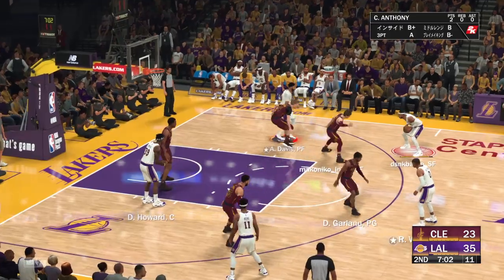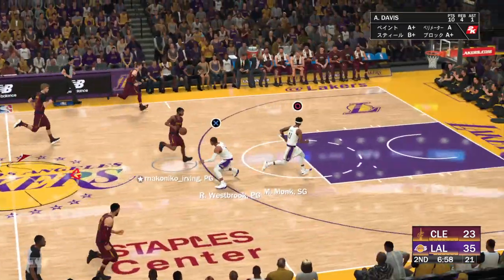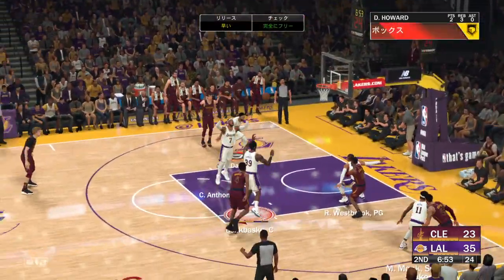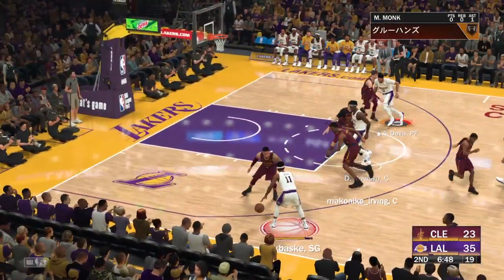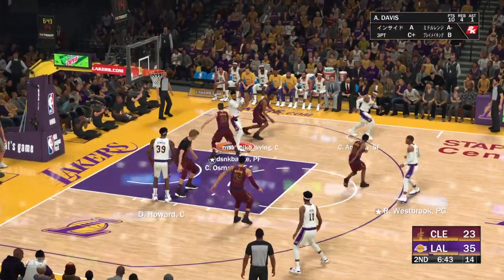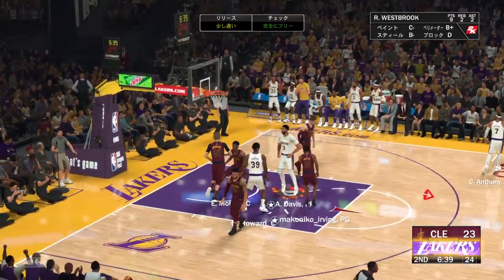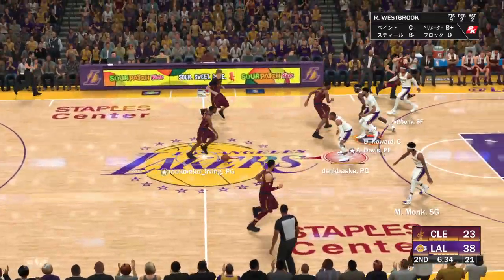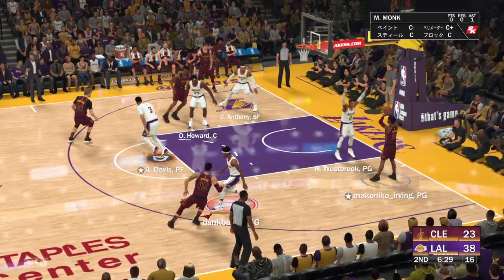Pass to Anthony. To the inside. Stolen by Markkinen. Garland with it — Westbrook picks him up. Valentine wide open. He fires — off the mark. Had a chance to trim it to single digits. Markkinen out of Finland was one of the hot names in free agency this last summer, and surprisingly didn't get an extension before the season. Just hard to find seven-footers that can shoot like Markkinen, and you knew at least a few teams would try to lure him away.